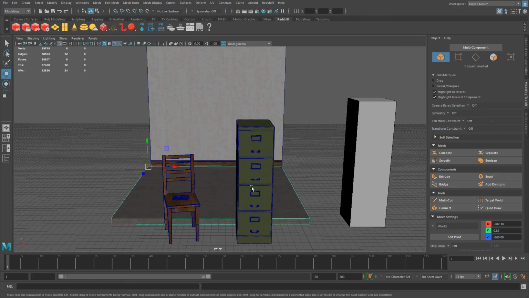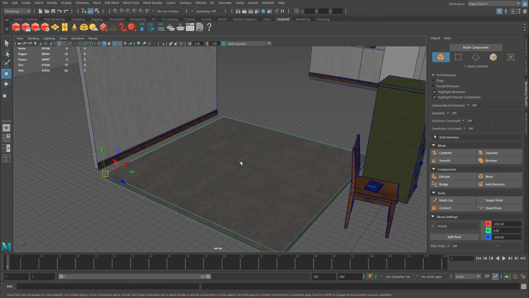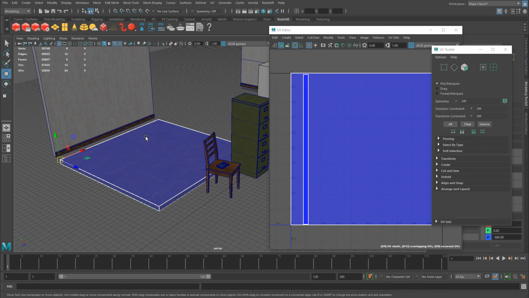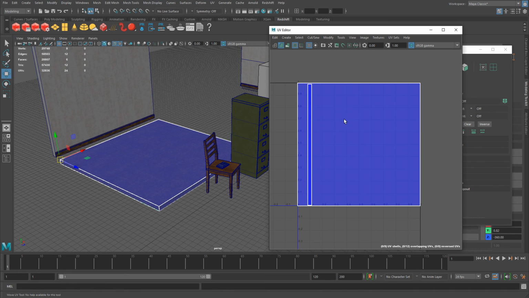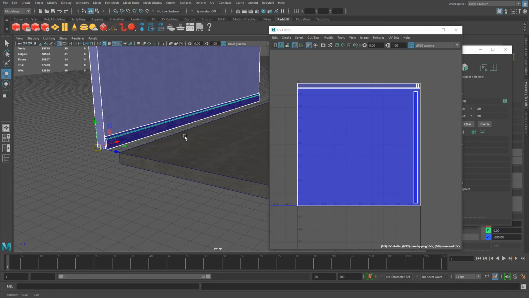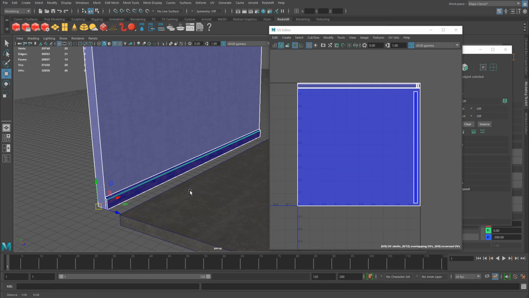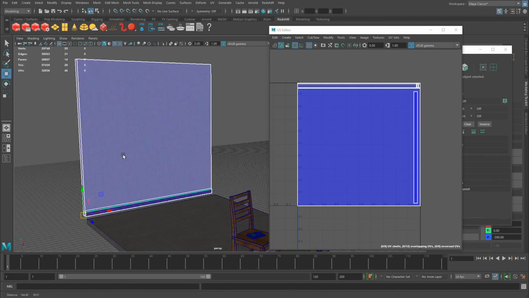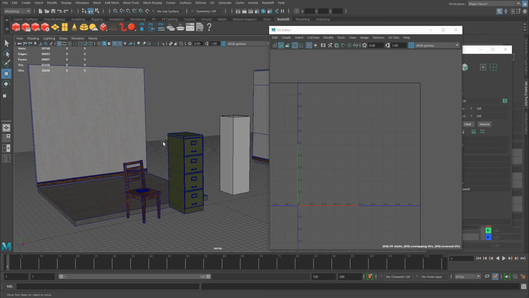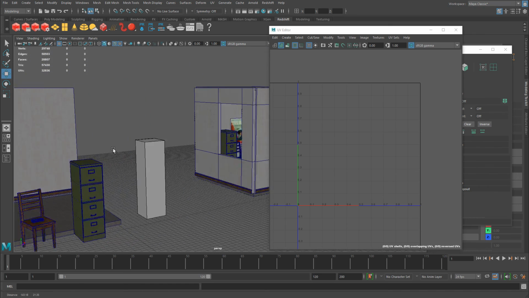And then the other two pieces of geometry I created were a floor. Let's take a look at the UVs for this. This is a tileable floor, and although it's not being used as a tileable floor, it can be duplicated and tiled, and it will be seamless. And same for the wall. The wall has a tiny little border on the bottom that's made of wood, and the rest of it is kind of a plaster, concrete surface. So this took me no more than probably just a few hours to put together.